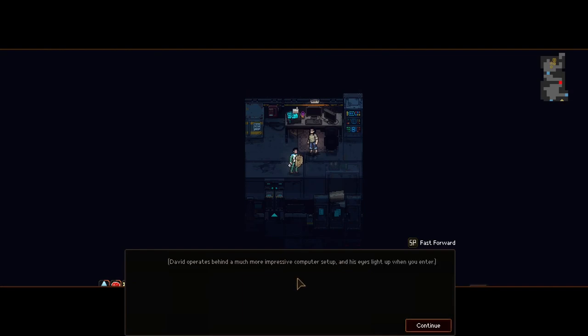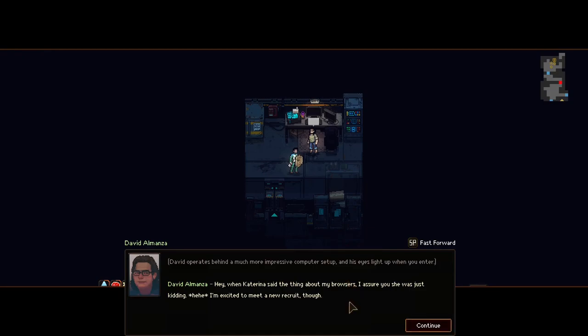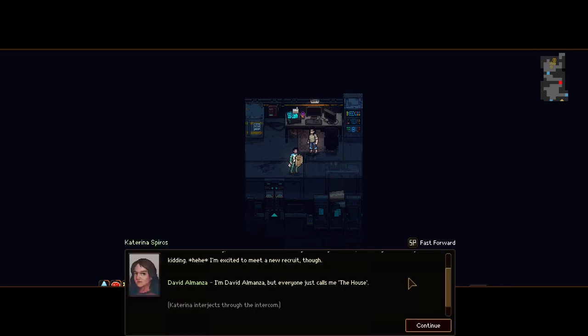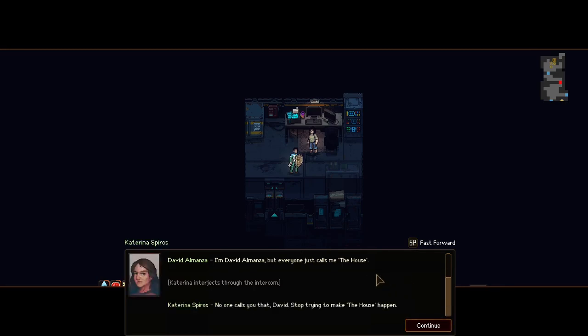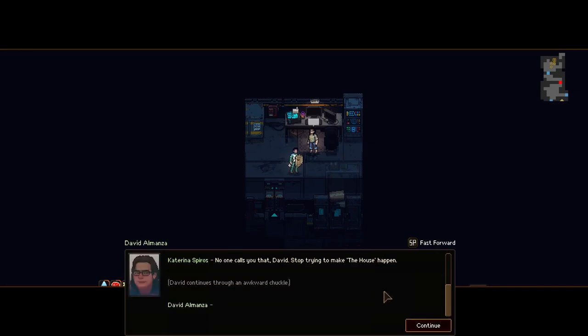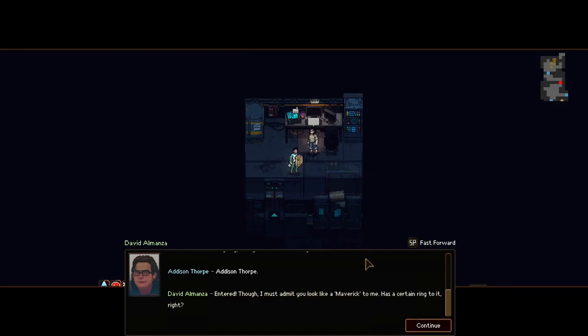David operates a much more impressive computer setup, and his eyes light up when you enter. Hey, when Katerina said the thing about my browsers, I assure you she was just kidding. Heh heh. I'm excited to meet a new recruit, though. I'm David Almanza, but everyone just calls me The House. Hmm. Katerina interjects through the intercom. No one calls you that, David. Stop trying to make The House happen. I'll call you The House, David. The House continues through an awkward chuckle. Anyway, let's get started. What's your name? Addison Thorpe. Entered. Although, I must admit, you look more like a maverick to me. Has a certain ring to it, right?